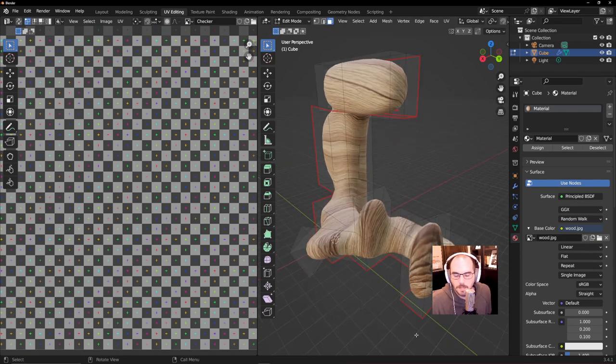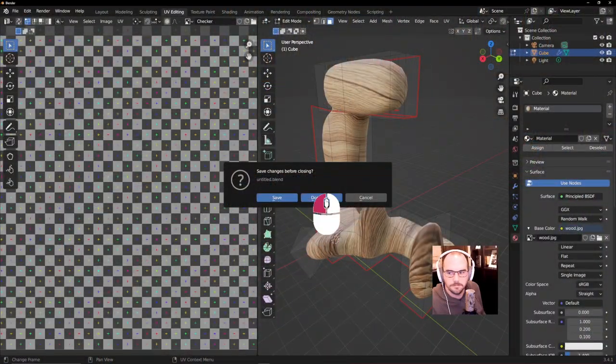So that's UV unwrapping. I understand that it maybe is a little bit overwhelming, but just be aware that this is here and that if you're having trouble with image textures, you may need to adjust this a little bit. You may never need to worry about this ever again in your 3D careers. No, I shouldn't say that. It'll come up. And the worst thing that happens is you just clear your seams, start over, try again, and it's no big deal. It's non-destructive for sure.